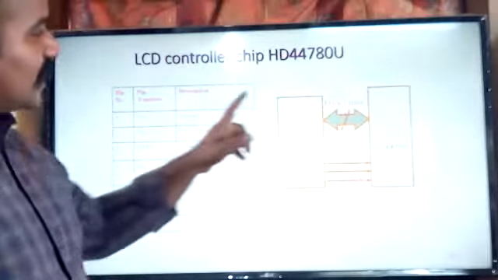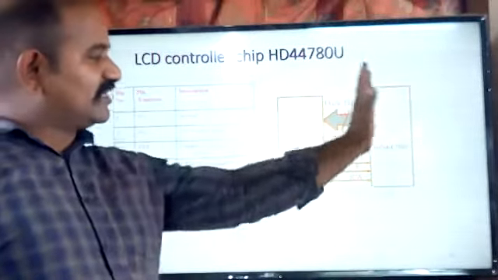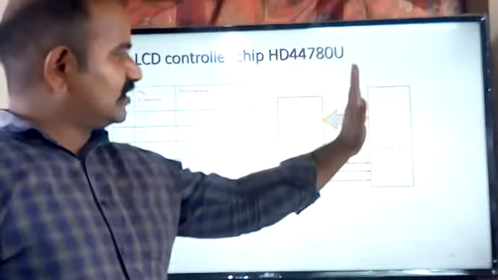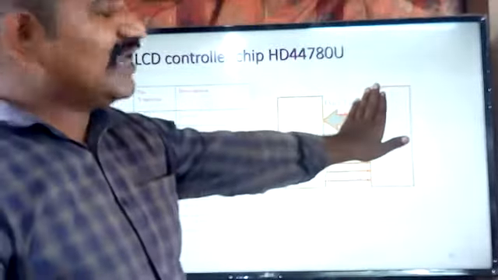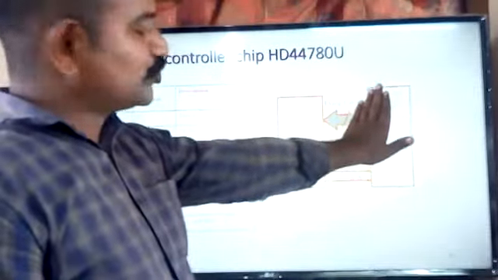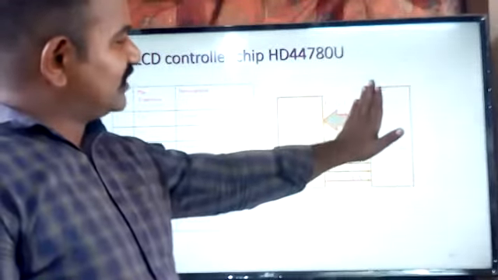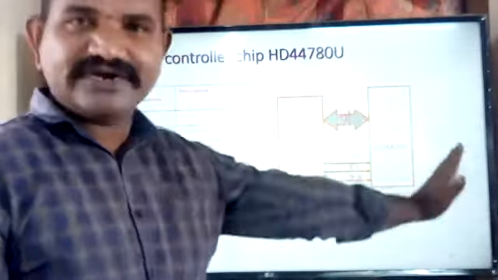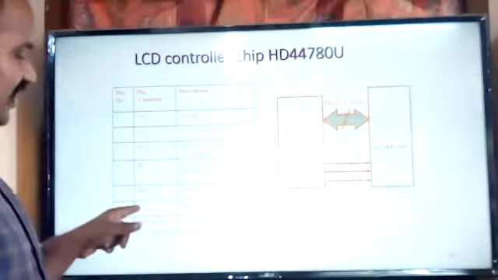Even though you are writing the information on the data lines from the microcontroller, it is not going to be received by the LCD module directly, because between the data lines coming from the microcontroller and the LCD module, we have the latch. So that latch should be enabled. Whenever the latch is enabled, only at that time is the information on the data lines entered into the LCD module. Otherwise, it is not. In order to drive the information into the latch, that is done based on the enable signal.